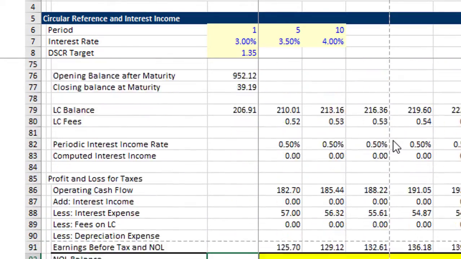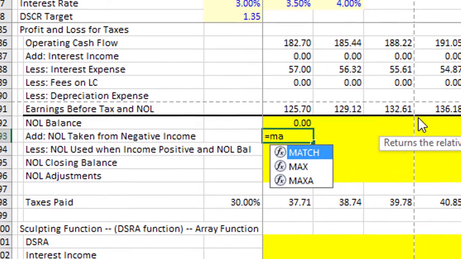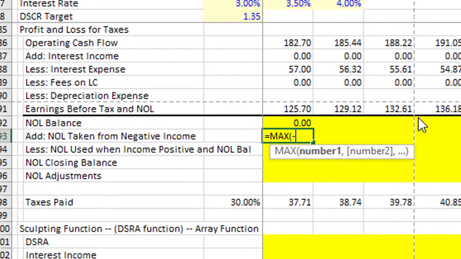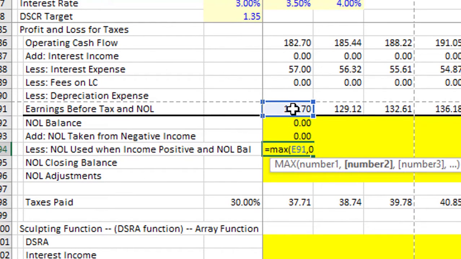Now those are going to have to go into the function, of course. Now, the NOL balance should take about 2 minutes here. Oh, my left key isn't working properly. We put a maximum, and you put a minus always, and then you put a comma zero. That just says whenever it's a negative, switch it to a positive. And then you put a maximum, and you do something else when it's a positive. I hope I put zero there.